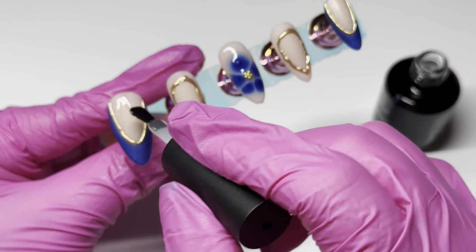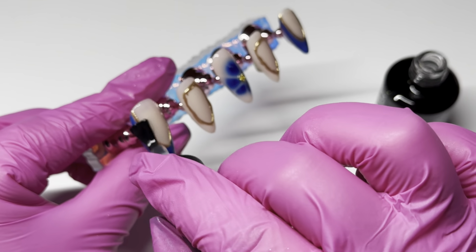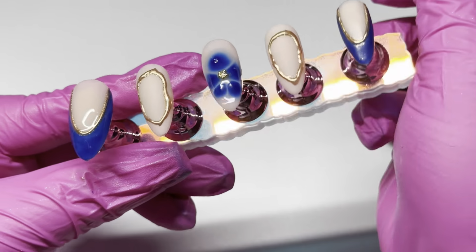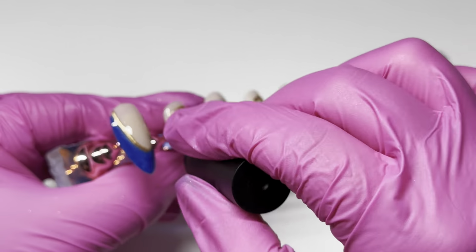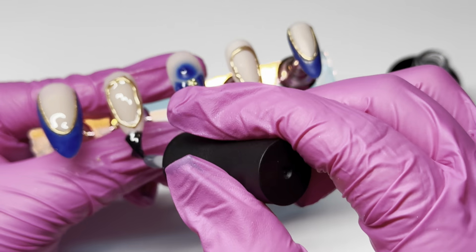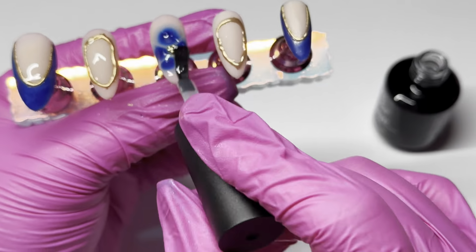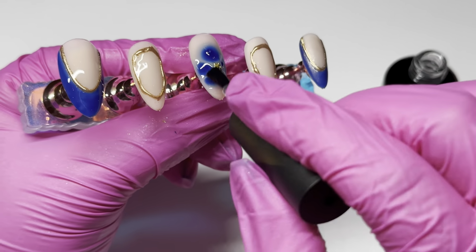So getting into the top coating portion, I am just using the Beatles gel top coat and applying that onto all the nails. This is their shiny gel top coat. I don't recommend getting their matte gel top coat. The only reason why I don't recommend it is because I tried it once and the smell was just so awful. It kept giving me headaches and everything like that. And the consistency of it just wasn't that great. But maybe that was just a bad batch that I had, but I just didn't like it.